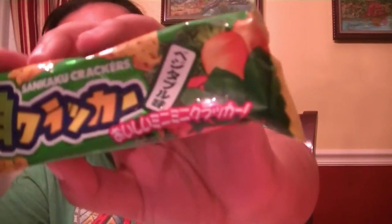This is Snacku crackers. Oh, snack crackers. So it looks like it's a vegetable flavor. Snack crackers.